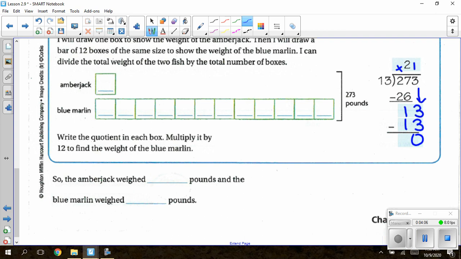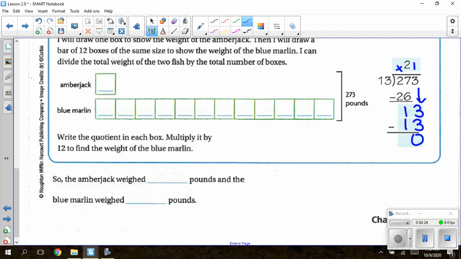For today's lesson, you should not have a remainder for any of your division problems. If you do, that means your divisor is wrong, or if you do have the correct divisor, you made some sort of division mistake. Again, do not have any remainders for any of your division problems today.